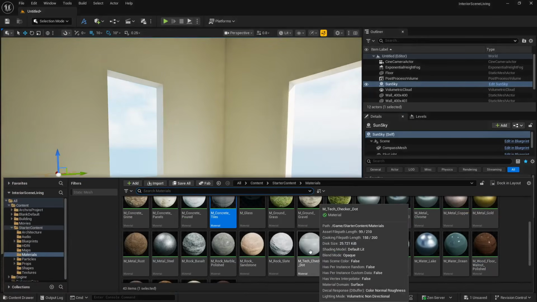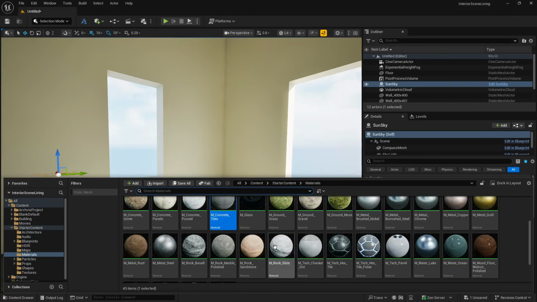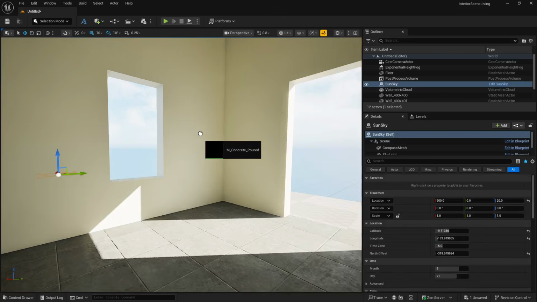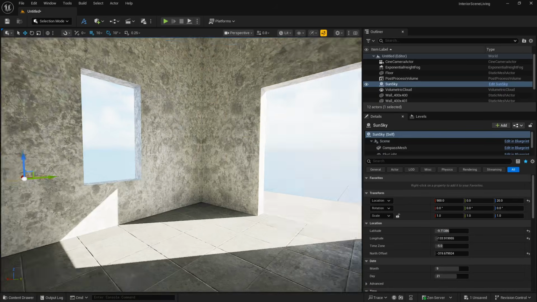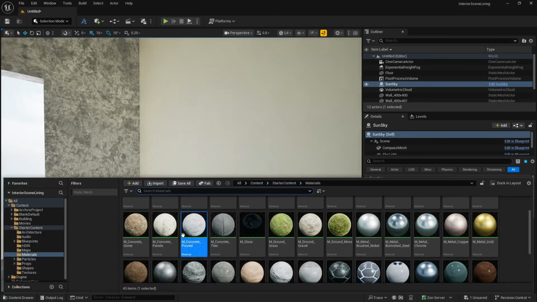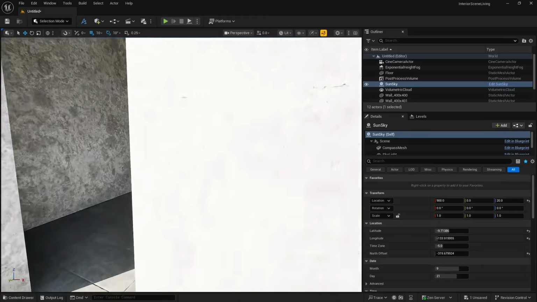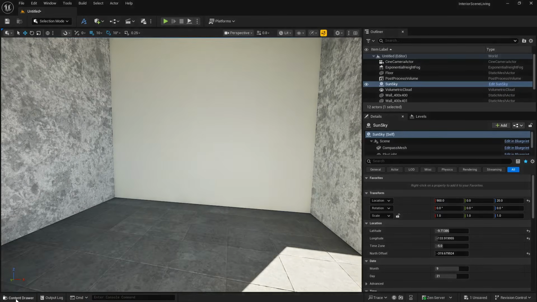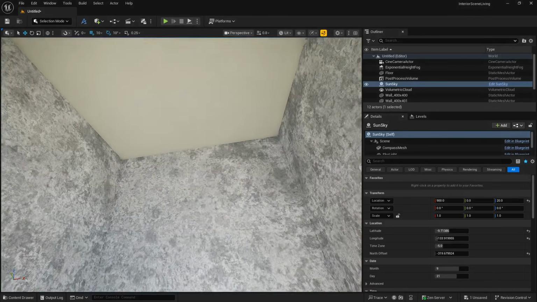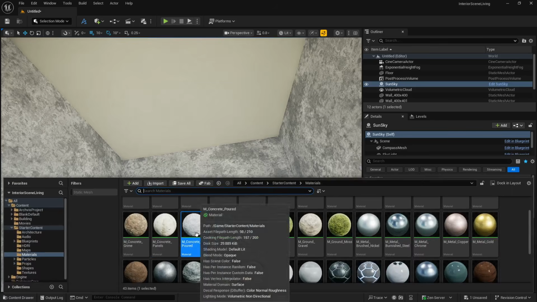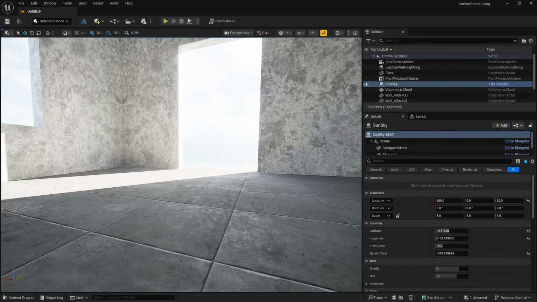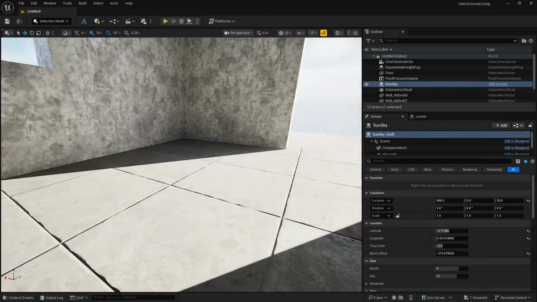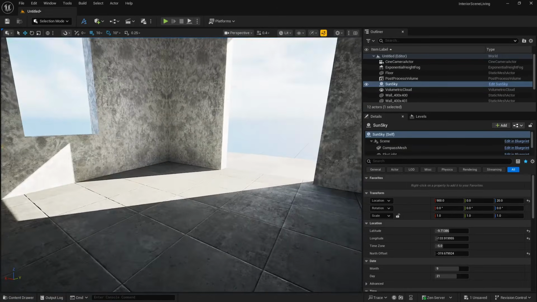Let's just apply a plaster here as well. So let's just scroll upwards, and we have this concrete board, and you can see we have this plaster here as well. Let's just do this here and here as well. Let's just go backwards, and let's just do here as well. So you can see, and let's just do here as well. So you can see the result now. This is looking really good, and you can see the lighting is working in real time, and we are getting some really good result.